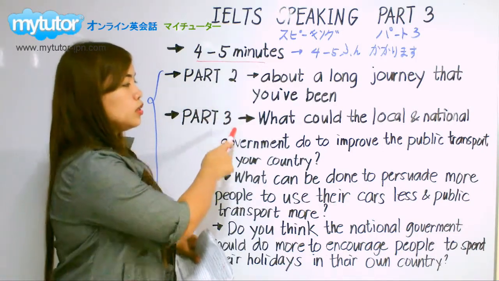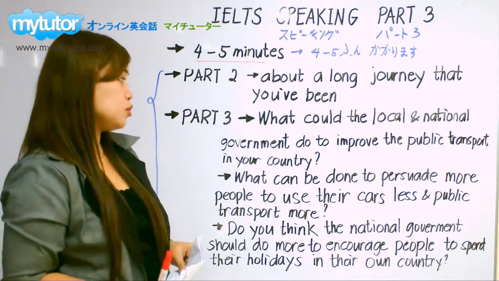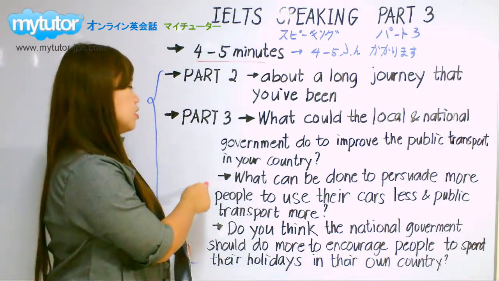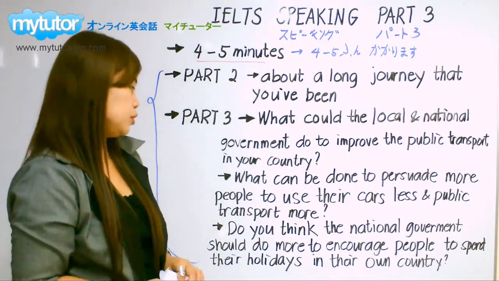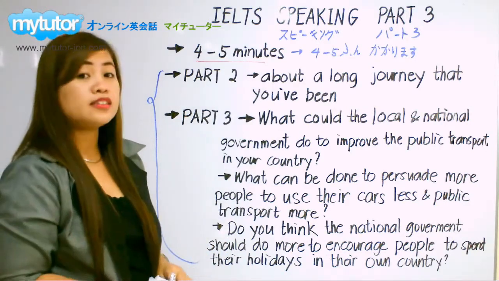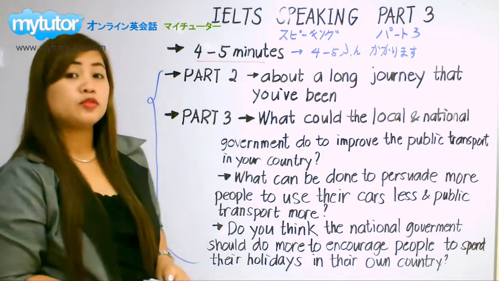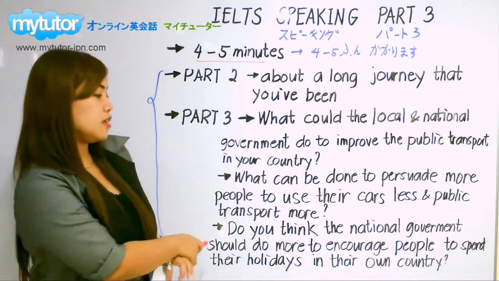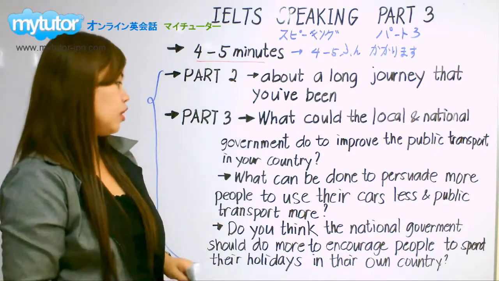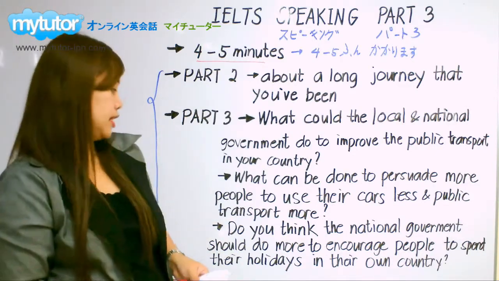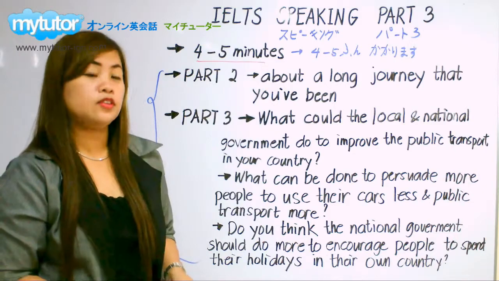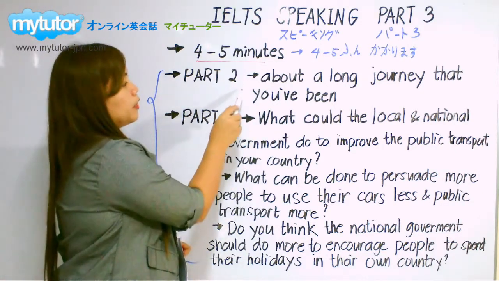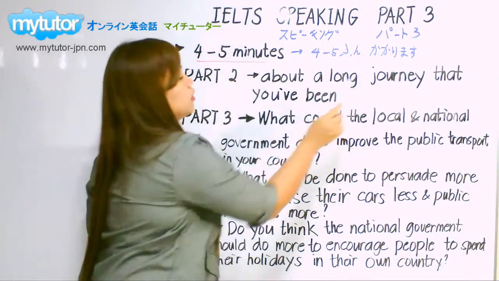First, what could the local and national government do to improve the public transport in your country? Or, what can be done to persuade more people to use their cars less and public transport more? And here, do you think the national government should do more to encourage people to spend their holidays in their own country?